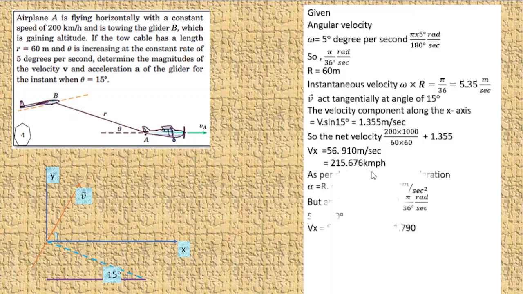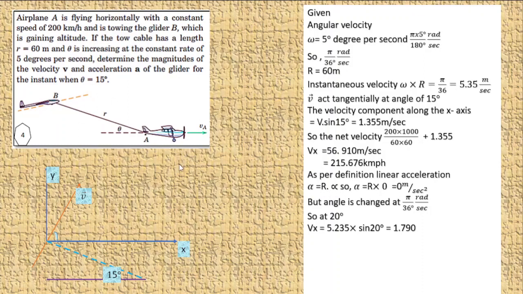After this, we can simply define the linear acceleration, because acceleration is the rate of change of velocity, and the magnitude of velocity is the speed. The speed is already constant, which means the change in velocity is 0. So the linear acceleration must be 0, which means it equals r times alpha, which is r times 0. We will get 0 meters per second squared.